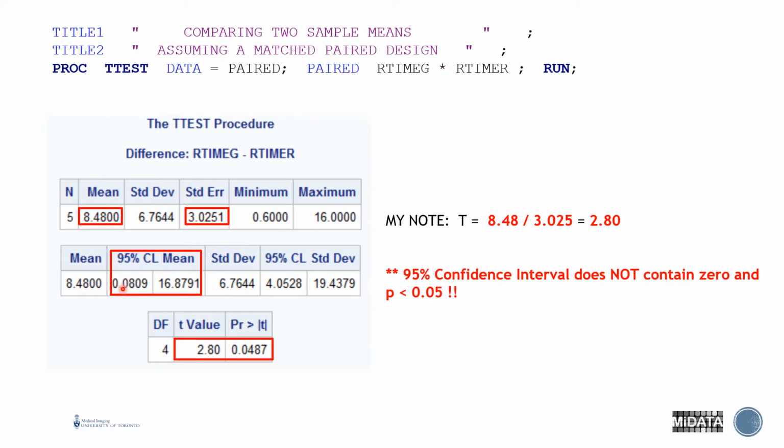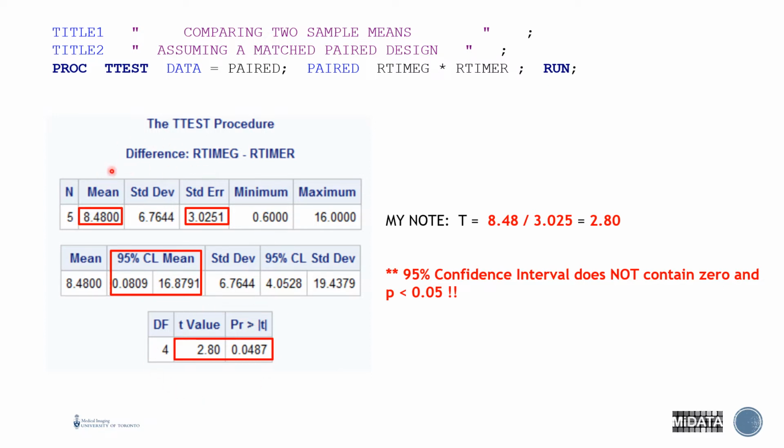Let's start as we did last time. Let's look right away at the confidence limits. And look at that. The confidence interval does not contain 0. So you'll think, okay, well, when it did contain 0 for a difference, our null hypothesis is 0, so our p-value should be greater than 0.05. In this case, it does not contain 0, so my p-value should be less than 0.05. Let's have a look. Look at that. It is less than 0.05. Interesting.